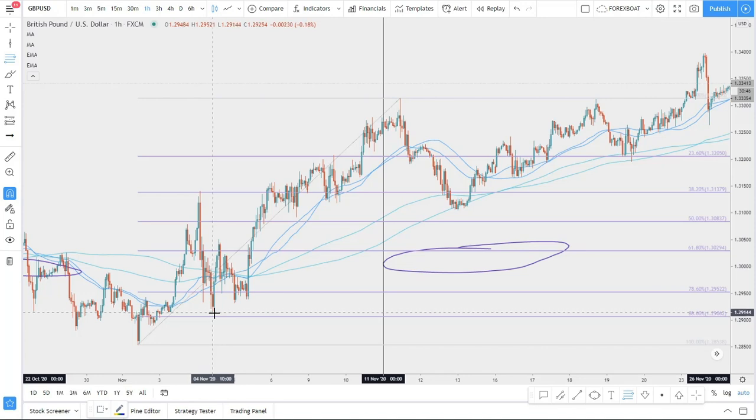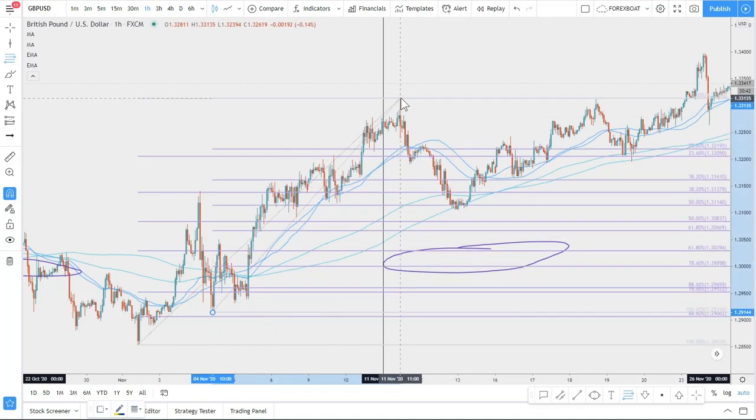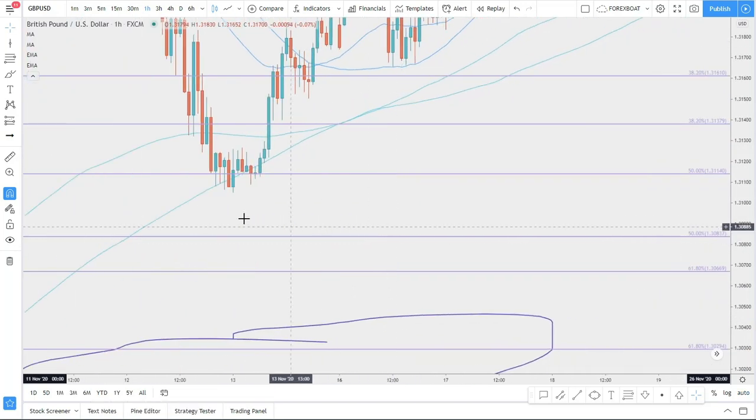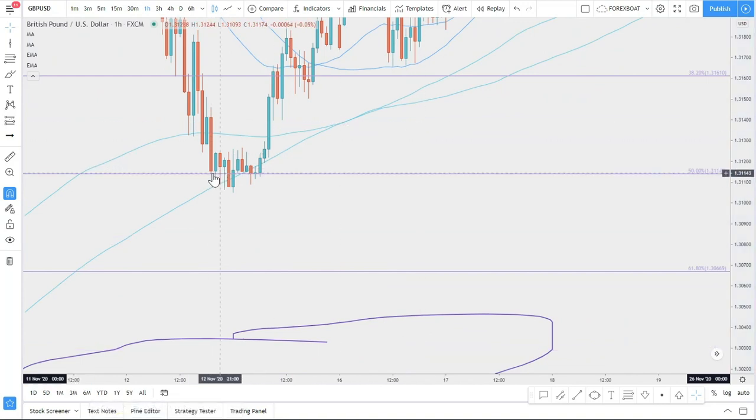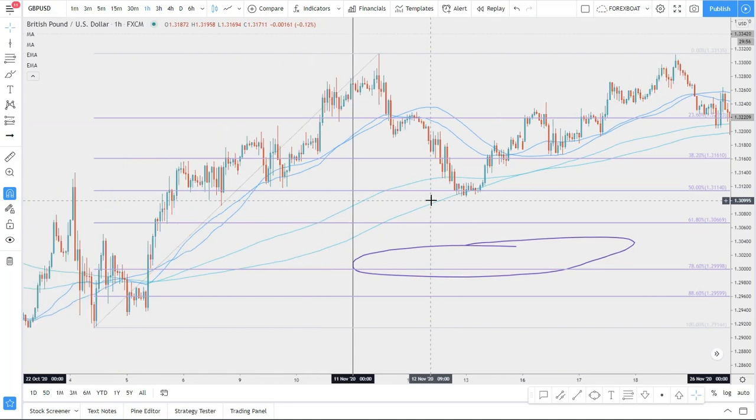Also, there are multiple Fibonacci levels that you could use and see. So generally, 61.8 is a good price to enter, but 38.2 and 50 are also the levels that should be watched. So right there, if we zoom in, you can see there was a clean bounce off these Fibs, which is 50%. And we had the rejection of the moving average as well on the 1 hour time frame. So this is the opportunity that you could use.